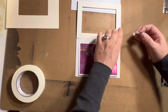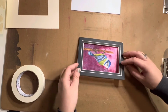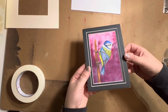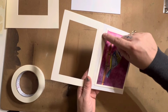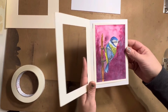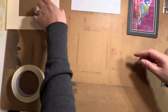And this makes it easy to where once you ship this off, if somebody doesn't want that type of matting on their painting and they're wanting something different, they can always just easily take that off without damaging the painting. Because all they would have to do is take that off on there. See how it holds nicely in there. Or if they're wanting it just the way it is, then they can just pop it right into a frame.